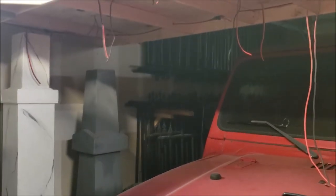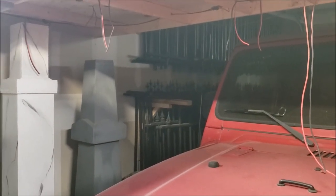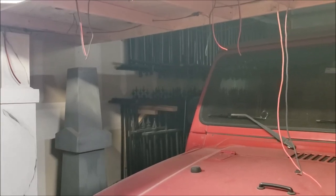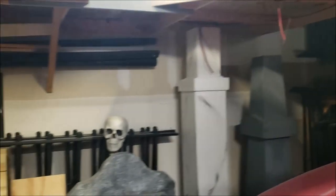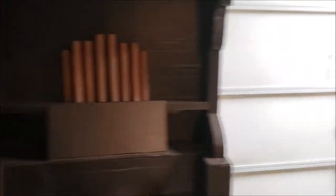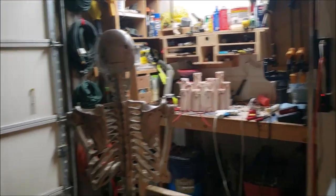All my cemetery fencing — the top and bottom rails are really showing their age after six years. So I'm gonna paint the rails on my cemetery fencing today. That's what's going on so far for this season. I know it's late and a lot of you have already started, probably already done setting up, but I've just had other things come up that I had to do first.